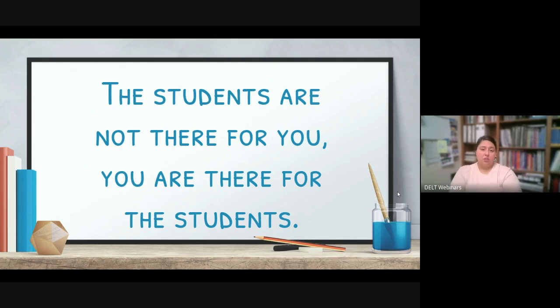As soon as we can show the students that we are putting them first and we are encouraging them and we are there for them and not the other way around, students will be more willing to be in class, to be engaged in class, and want to be in class. And that's how we get our retention from students just being there to actually participating and looking forward to being in class.